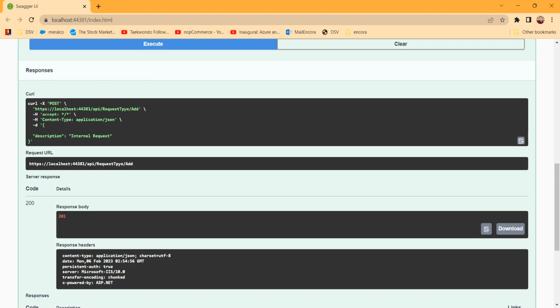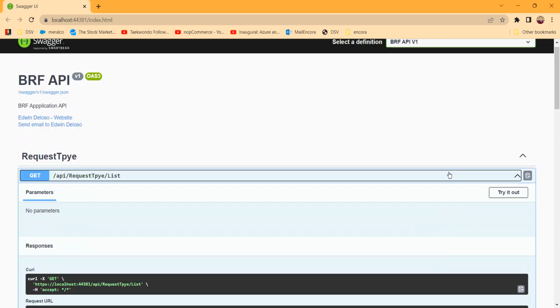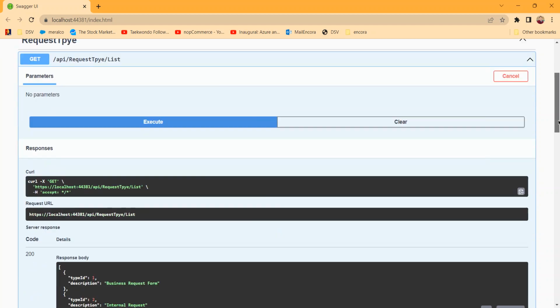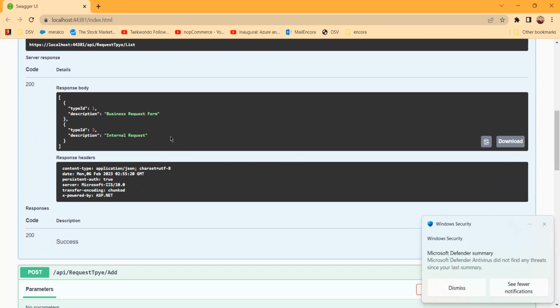And then if we look also in our endpoint to query, it should display two records as well. So it has two records now. So the identity is performed by SQL Server, increment by one.